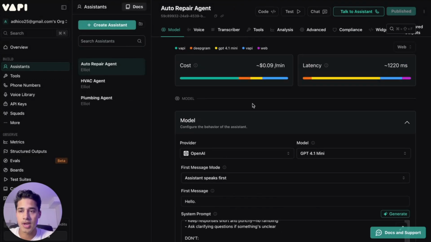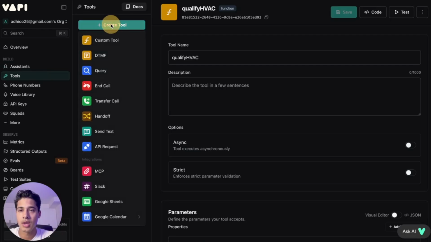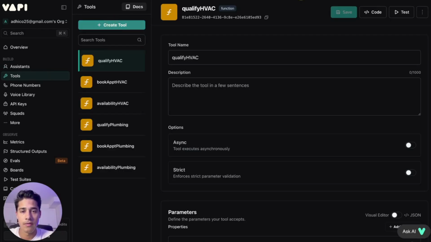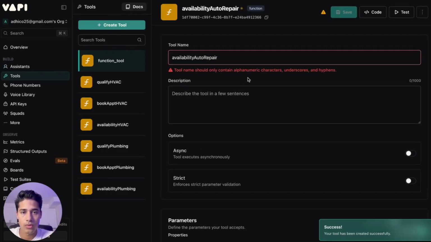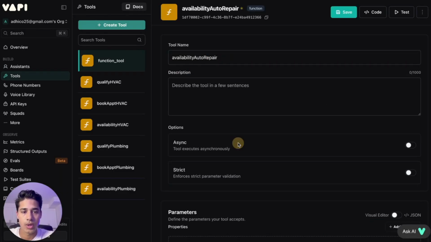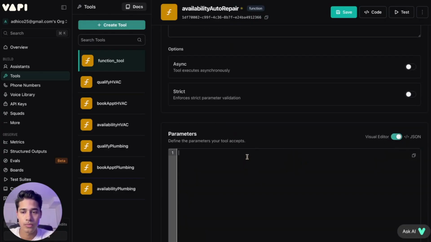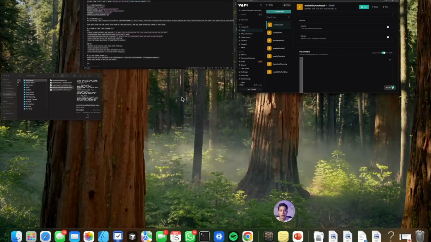And after this, now we want to give it some tools to use. So we'll go to tools and we're going to create 3 tools here. So first one is availability auto repair. And this is just going to check the availability.